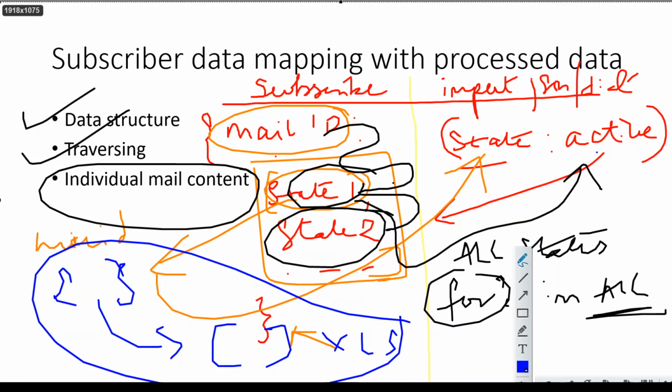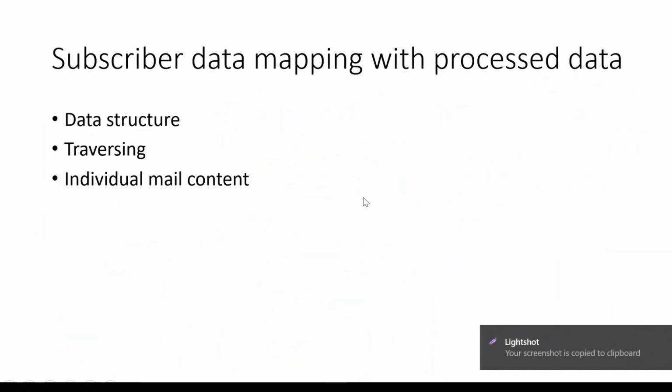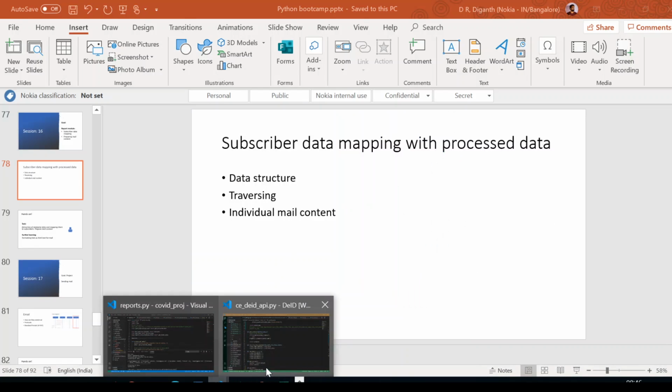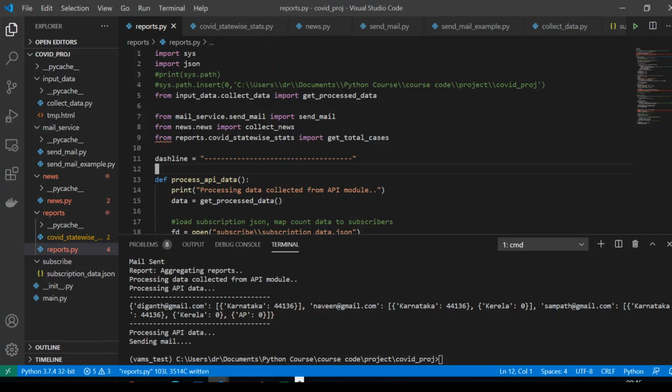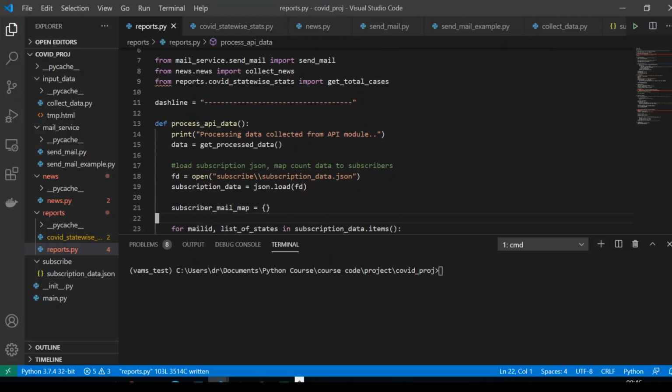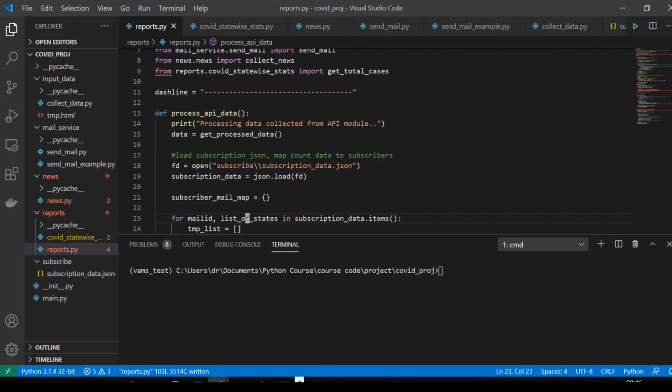So we will just try to map in the code, and then we will jump back to the code. Okay, so let me just move to the code. Okay, so I was just playing around with the code, and I wrote the code a while ago. Okay, so what are we trying to do?